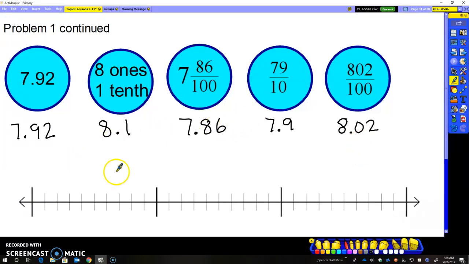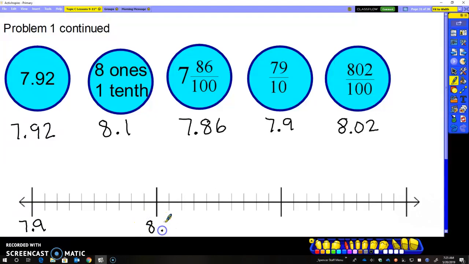Okay. All right, so now that I have everything in decimal form, I'm going to go ahead and choose my labels for my number line. So it looks like I have to start at 7.9. I know these big, dark hash marks are going to be my tenths, and these little ones are my hundredths. Again, don't write this number line down. You'll have plenty of examples in your problem set. I just want to show you what this looks like to go through one.